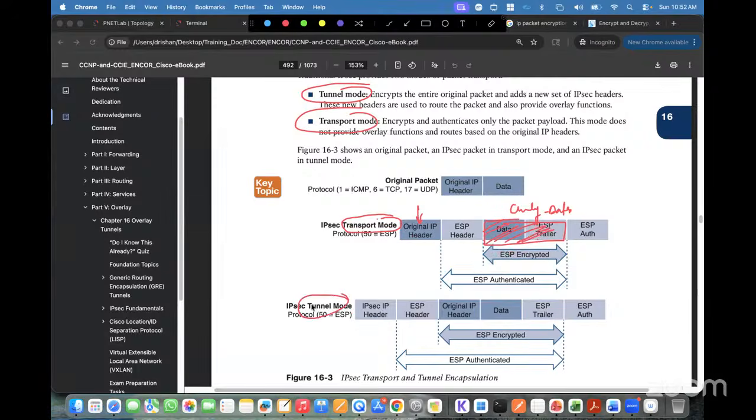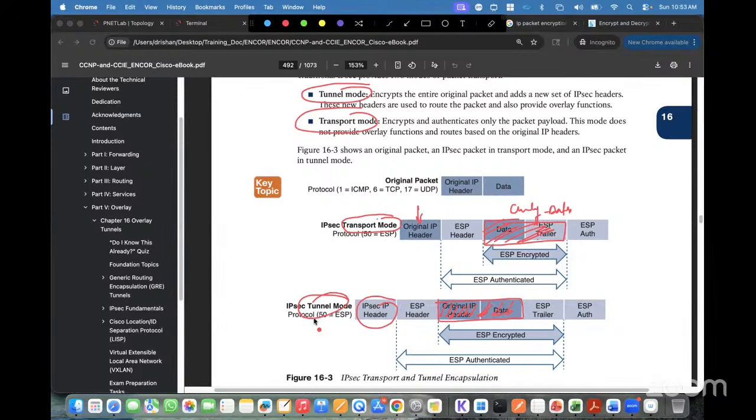But in the tunnel mode, what happens? Whatever your original packet is, original IP plus data, they all are going to be encrypted. They will add the new IPsec header so that my packet is going to be switched from one hop to another hop. So this is the difference between transport mode and tunnel mode. Clear?